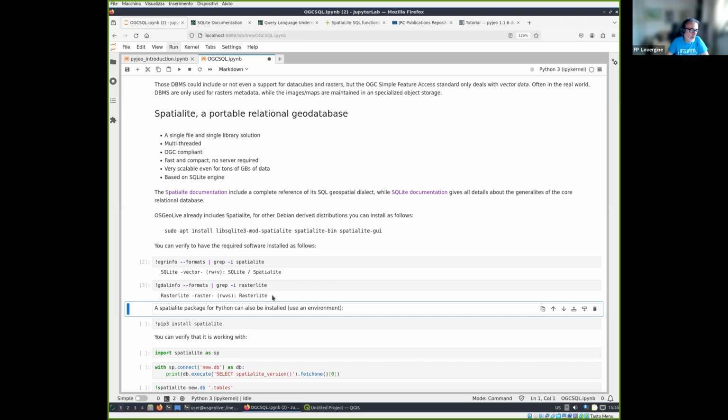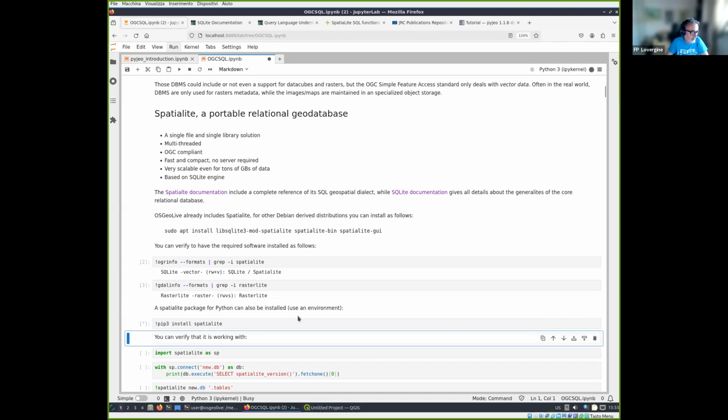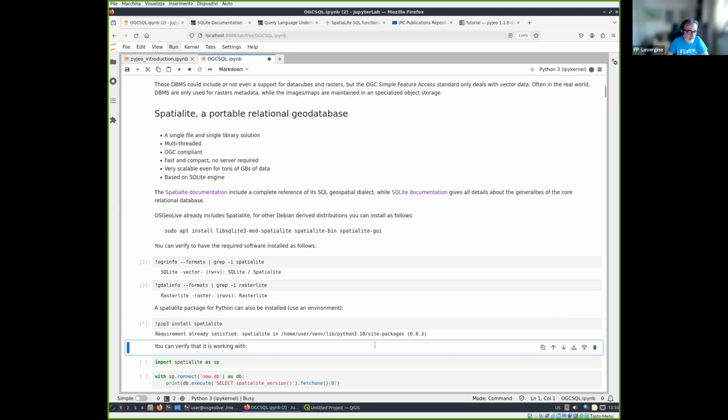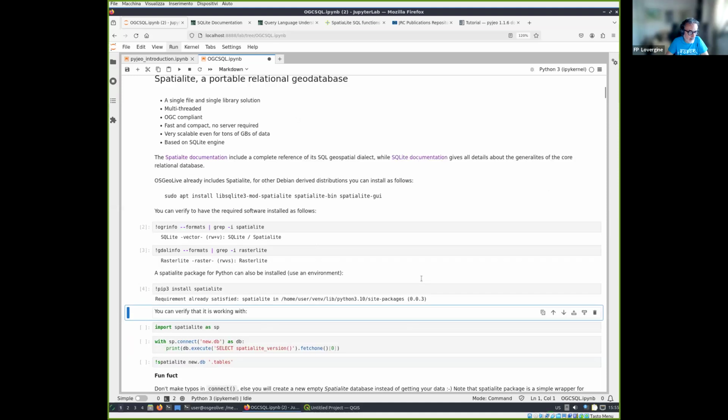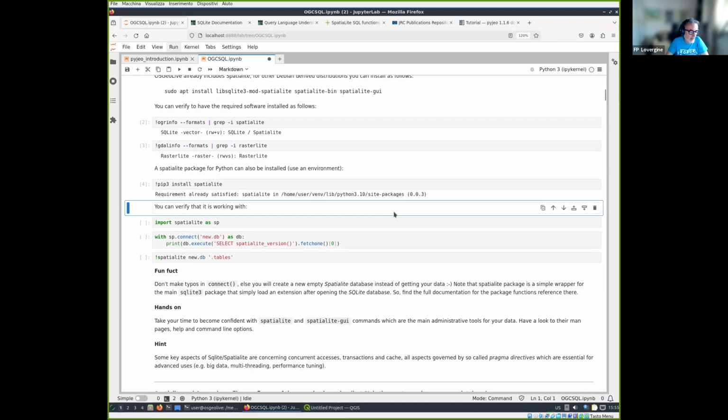Of course, there's also a package for Python, so you can simply install Spatialite. It is already installed here, again within the virtual environment. You can simply ignore the fact that it's a very initial version.